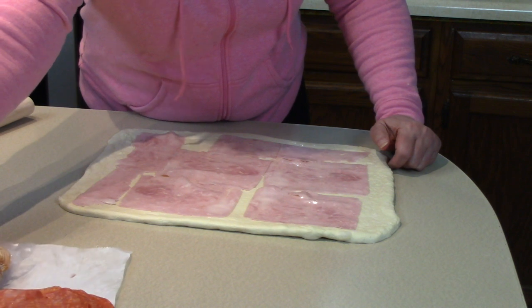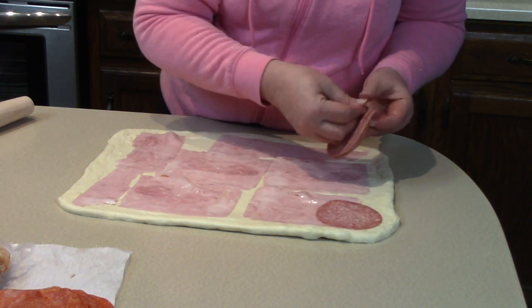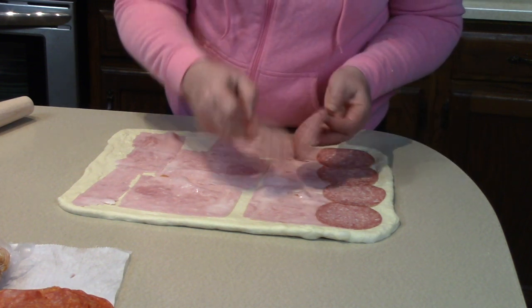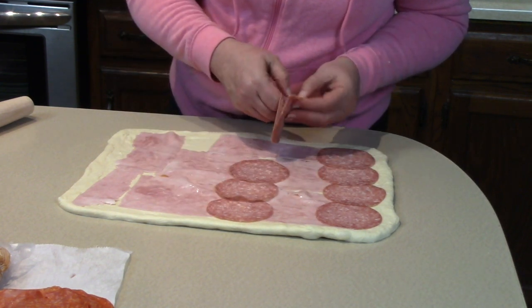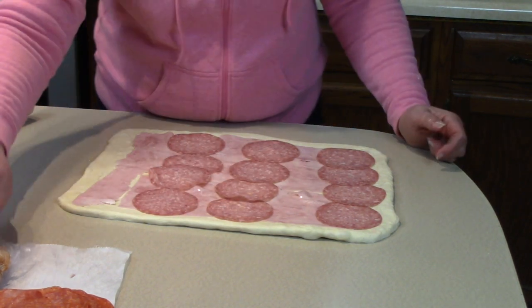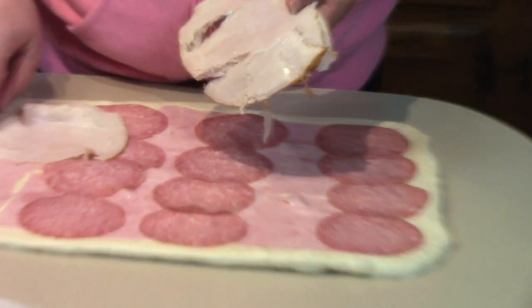Okay, next we're going to take some salami. I'm going to go a little closer to the edge with this one. And when you find some of these, you really just need to hit the center. So we're going to hit the part here that has any spots of dough sticking out. Alright, there's our salami. I'm going to take the turkey next, and I'm going to start closer to this edge this time.